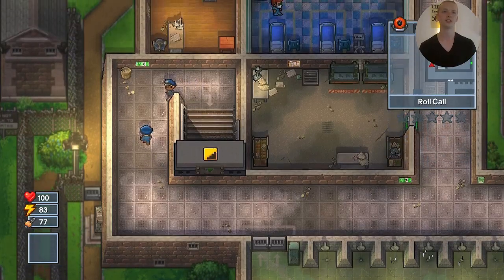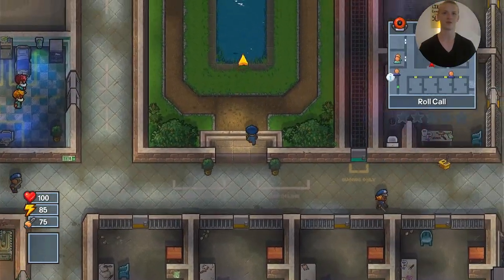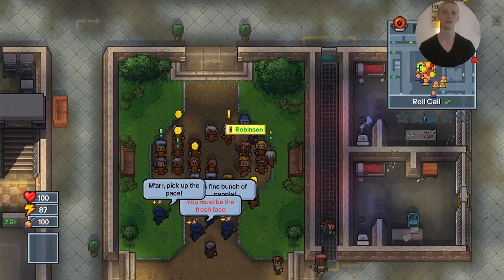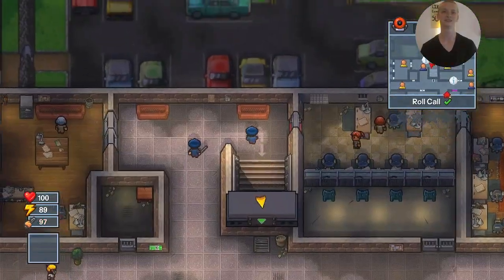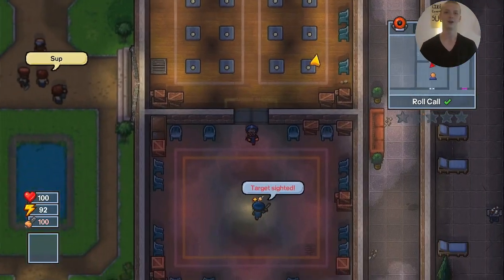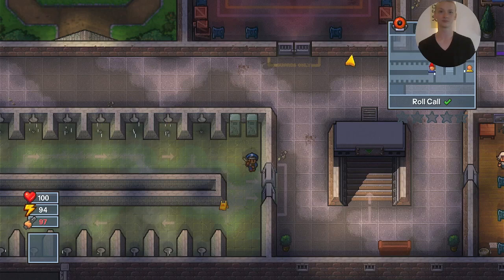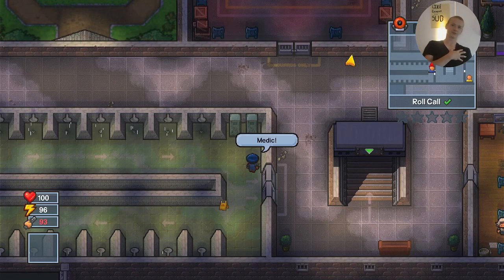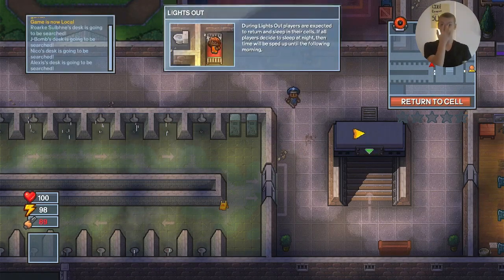Oh, it's roll call. Yeah, just run past him. Okay. Where is Robinson? Yeah, roll call. I'll take him up on his offer. I'm sorry for attacking you. Where'd you go? Oh, no! He's just completely oblivious. Go, go. Please leave. Please. Why are you calling a medic? Oh, that was close.